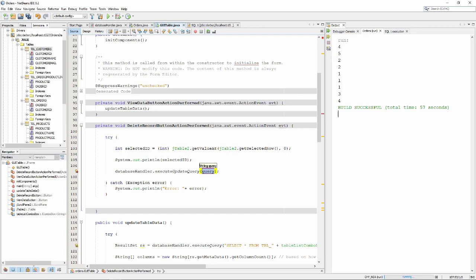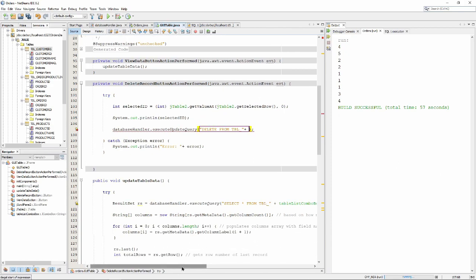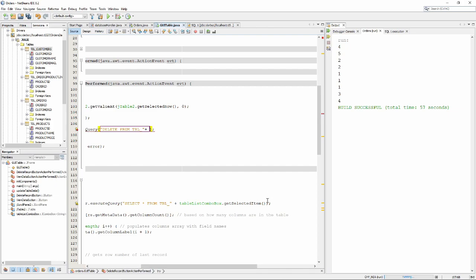We need to give it a string. Of course we need to give it a string. Let's go delete from. Now this is where you give it the table name. So TBL underscore. And we could do the same thing we did earlier by getting the name of the table.